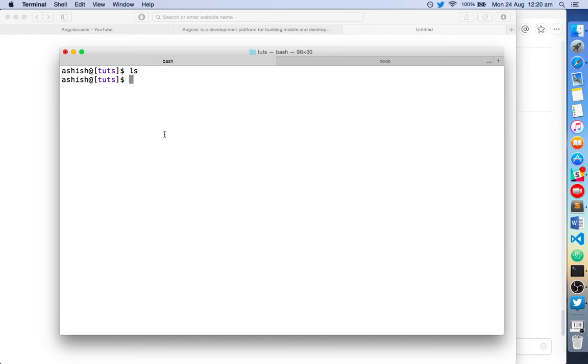TypeScript, which is the preferred language by the Angular 2 team, is starting to look really cool these days. We've been following Angular 2 and TypeScript for a long time, and to be precise, for the past 4 months.